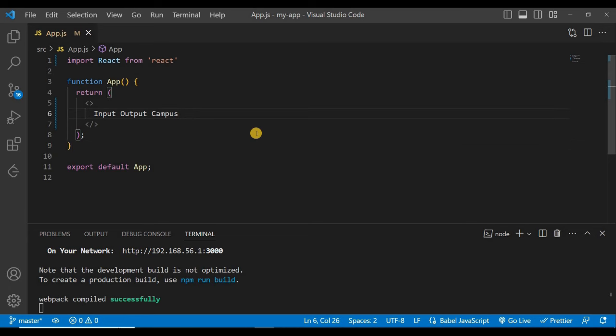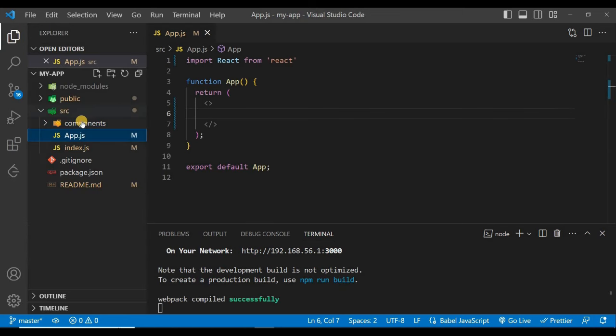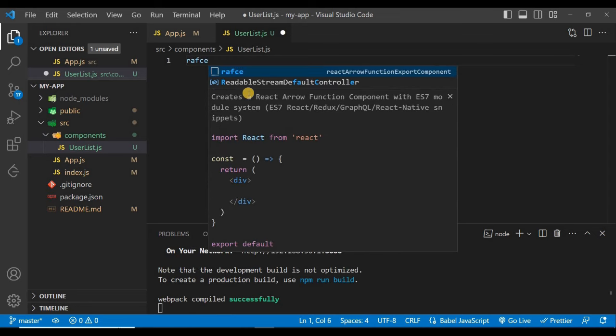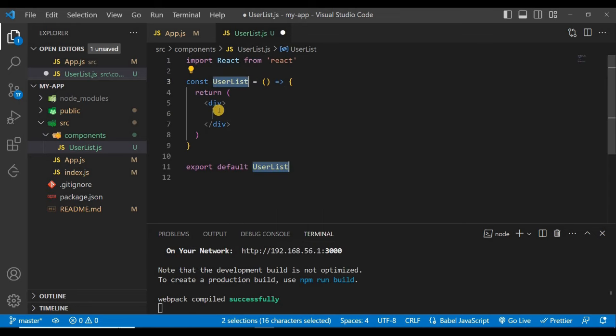We'll remove this text, and then inside the components folder we'll create a component, and the name of the component is UserList. Okay, UserList.js, and write the basic syntax of a React functional component by typing RAFCE and pressing enter, and you can see the basic structure is ready for this UserList component.